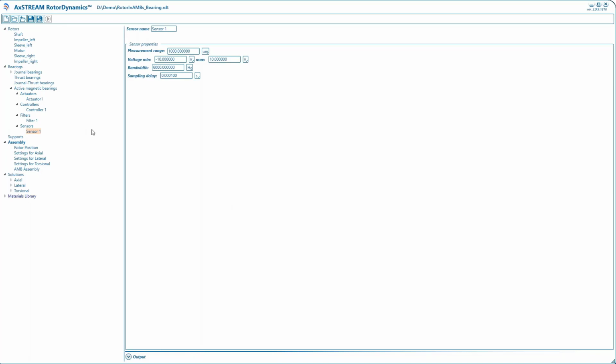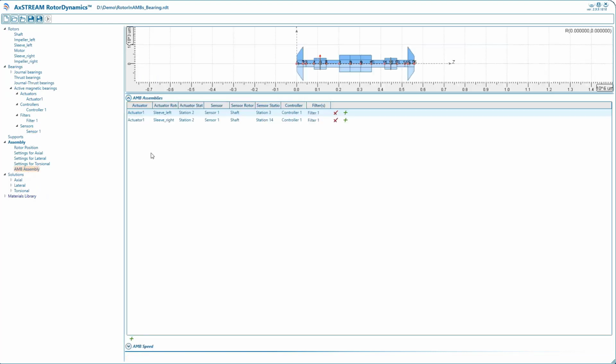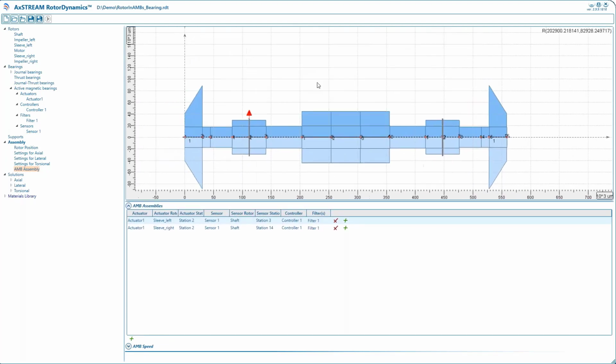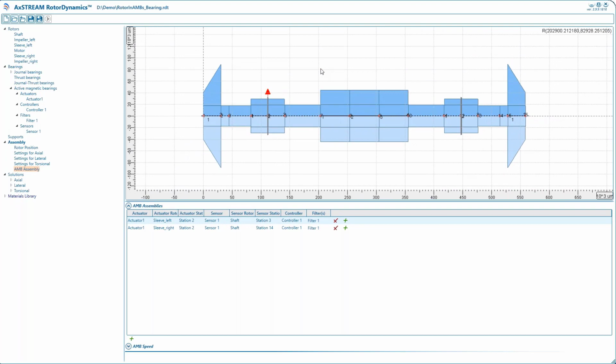So here we are modeling the properties of active magnetic bearing components, but then we can do our AMB assembly, where we specify how active magnetic bearings interact with the rotor itself.